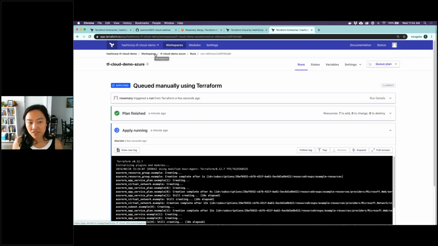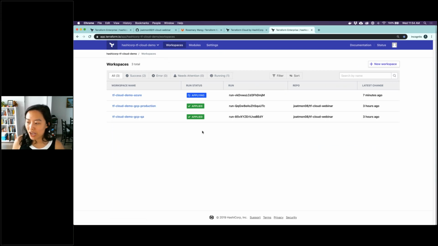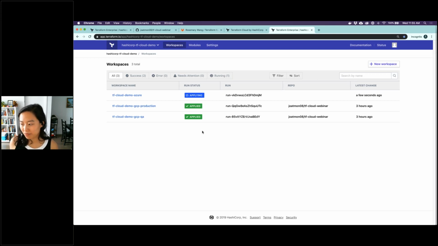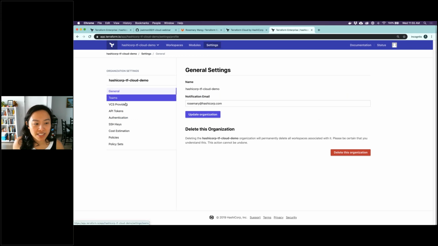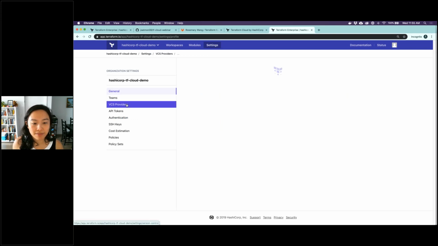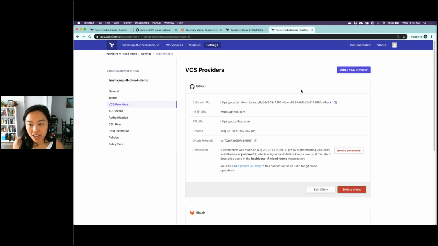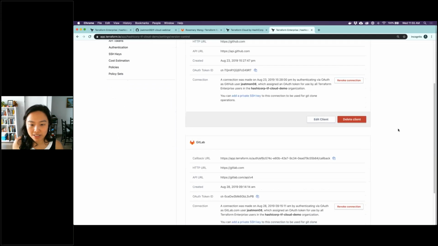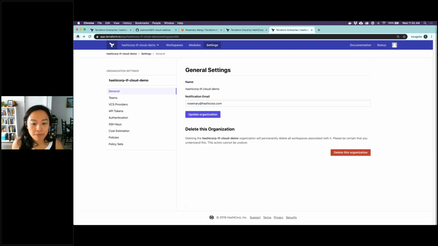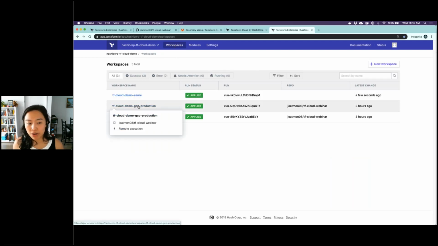So most of the time when we're doing infrastructure as code, we want to be able to commit code to a specific place, to a repository of our choice, and automatically trigger a run. So what we're going to do is show what the VCS looks like. You'll have to configure VCS settings under the VCS provider. Here you'll have to add a VCS provider and configure OAuth, etc. But once you do that, you will be able to apply it to a workspace.